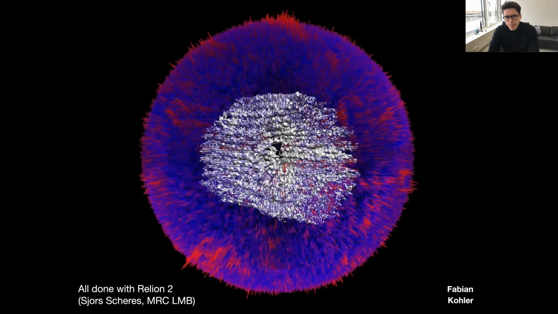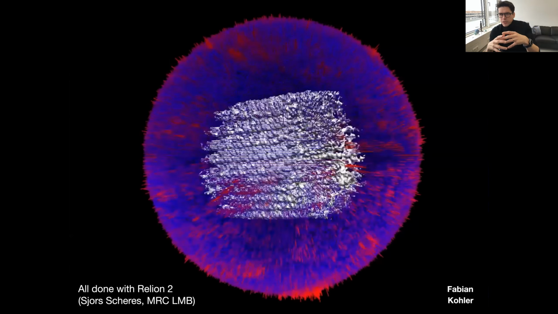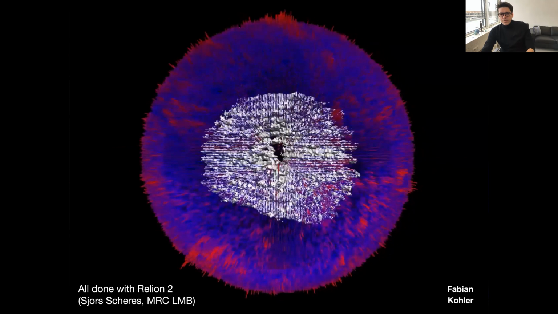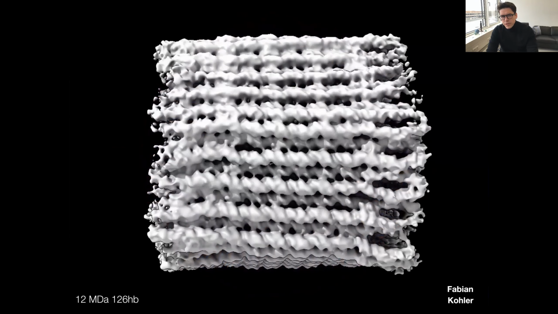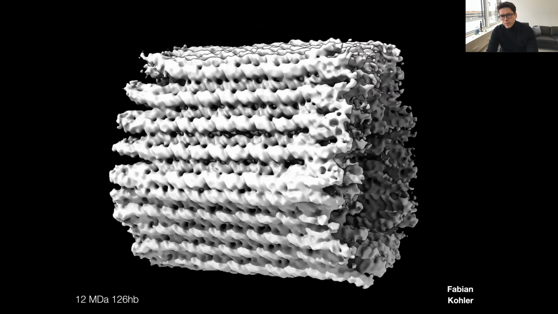If you do this, you get data which looks a bit like this. You have an object in the center, a 3D reconstruction from the data set from many particles. The sphere surrounding it is a three-dimensional histogram. It shows the number of particles that have been associated in the data set with a particular viewing angle. If you have enough data and all your viewing angles have been covered, you can get pretty decent resolution. This is the actual 3D reconstruction from this data set.